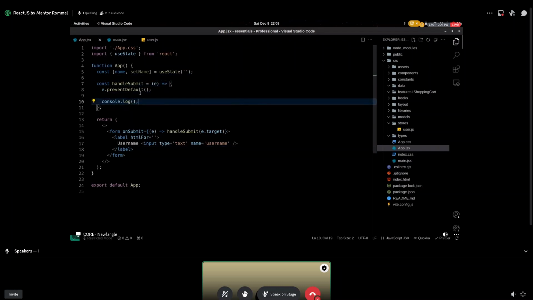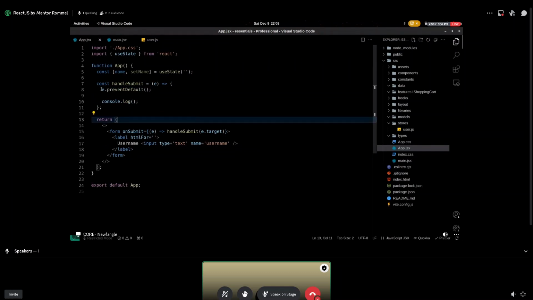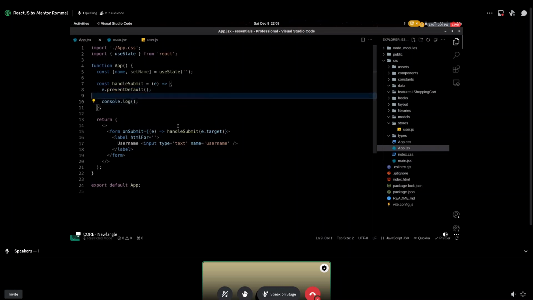Okay. So kapag nasubmit yung form, hindi siya mag-reload, just like what we did in JavaScript. So ganun pa rin yung concept, same pa din.